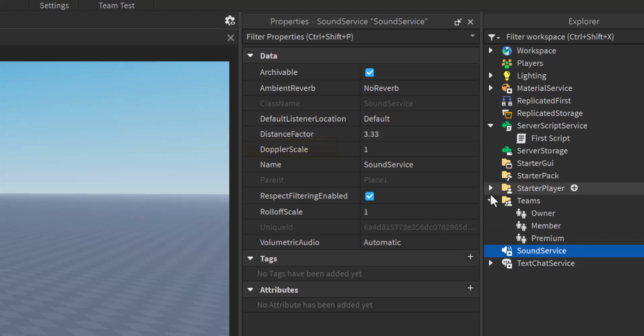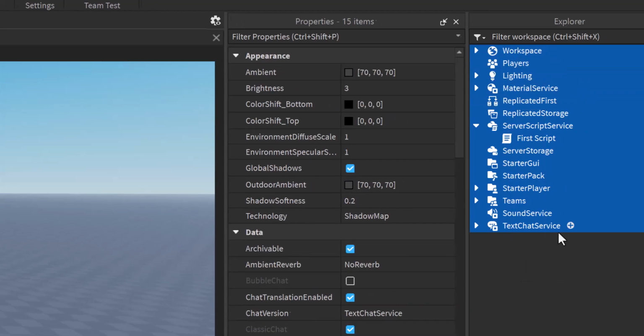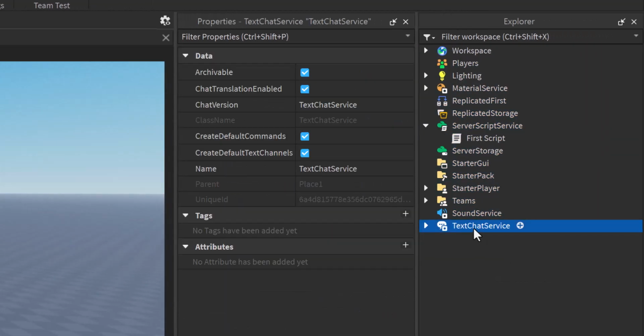The last visible service among the services we've covered so far is the TextChatService. This service is used to add text elements like chat bubbles or server messages to the chat. It can also be used to filter certain messages sent by players. We'll talk much more about the TextChatService in a later episode, once we introduce string manipulation, functions like string.gsub and string.split. In the next episode, we will talk about some hidden services that are used to create amazing visual effects using parts or models and run code at every frame.